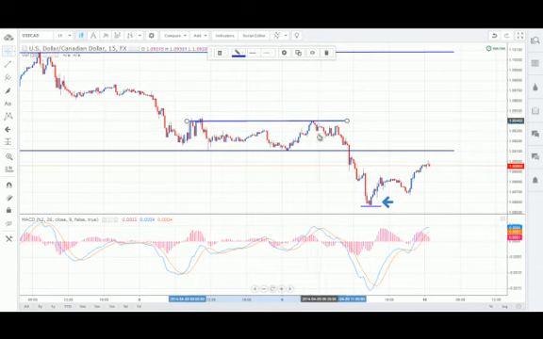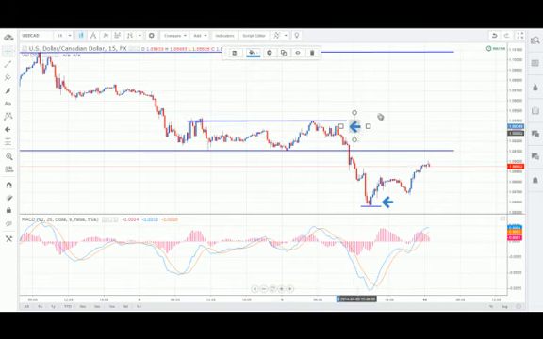currency pair right now, and an hourly expiration would have made our option expire in the money. So let's put another arrow here because this is the second signal that we have found.